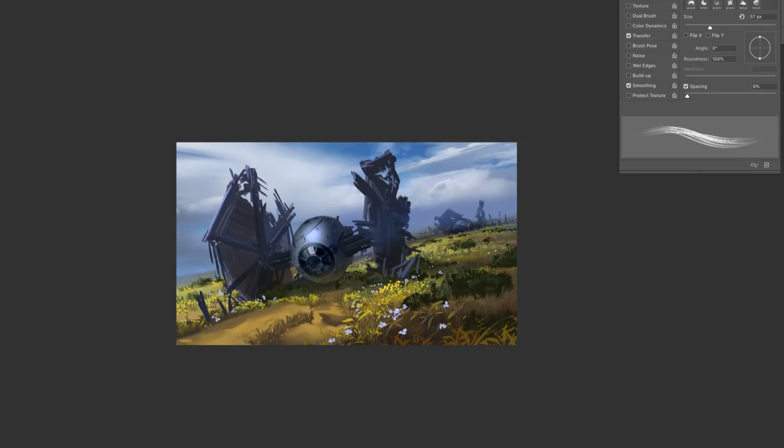See, I toggle the reference photo now on and off just a little bit to help me. So see, the colors toward the bottom of the TIE Fighter are definitely a little warmer. They're picking up these greens from the grasses. It is a metal, so I'm trying to embellish that a little bit. I'm going to add a cast shadow on the cockpit there from the wing, and then I have that highlight, and then the form shadow going around that, since it's kind of an eggy bulb type shape.